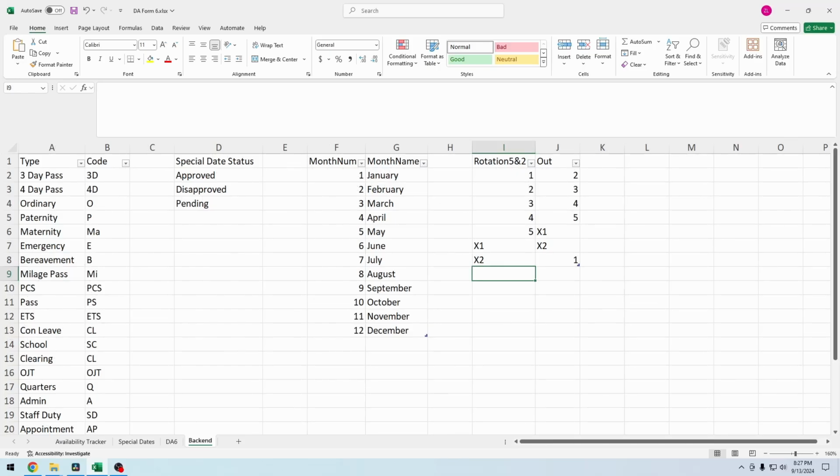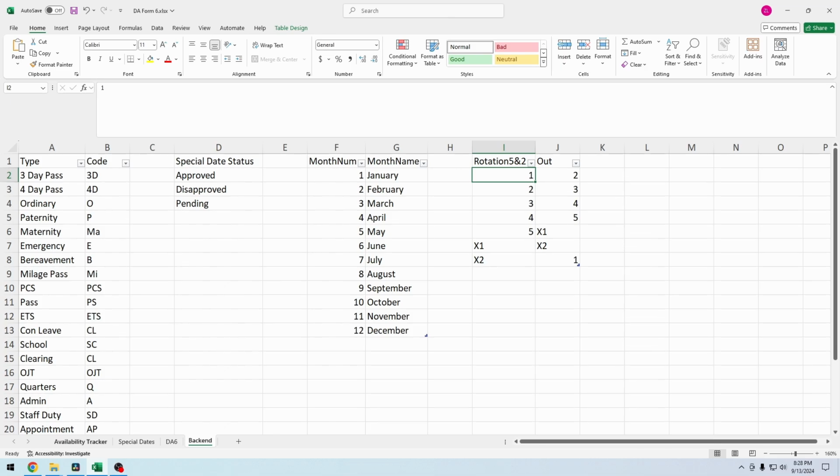On the back end, I already called it rotation 5 and 2. What I did here is a table with these two columns. I'm going to do a VLOOKUP to say, look up the number, and if the number is a 1, give the answer of 2. That's your next day. If it's a 2, give a 3. If it's a 3, give a 4, and so on. If it's a 5, give it the first day off. If it's the first day off, give a second day off. If it's the second day off, give a 1. That'll rotate us all the way back around, because if you get a 1, then make it 2. Simple as that.